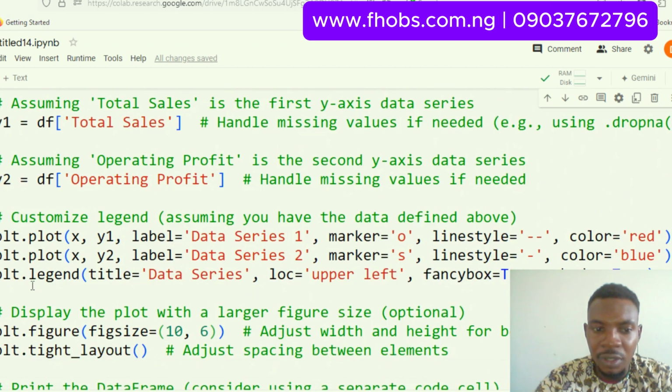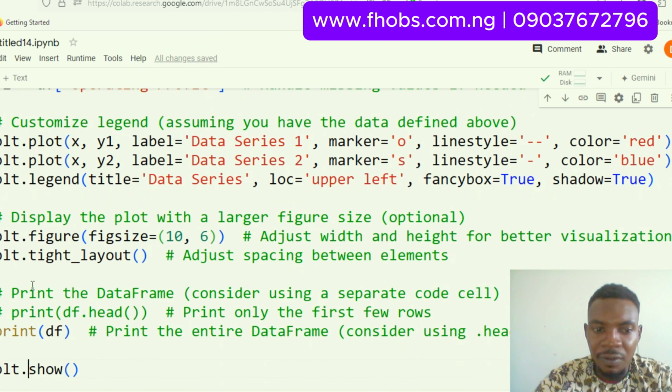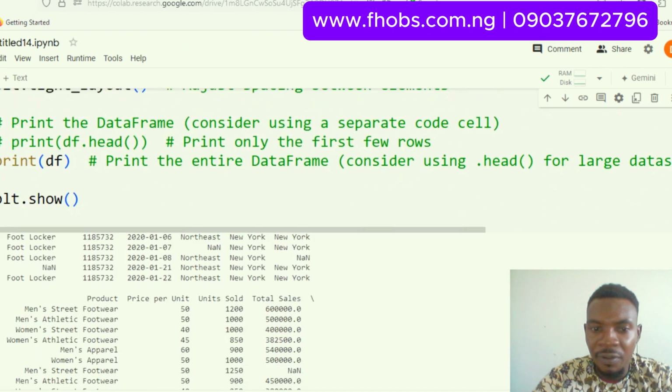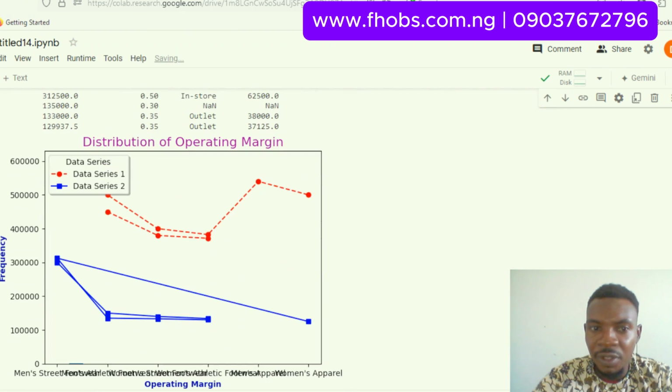So the last point is plt.show, and we run through it, and at the end of the day, this is what we have, a very beautiful scenario here. You see that? We still have issues with these labelings underneath.